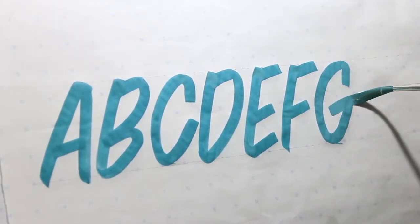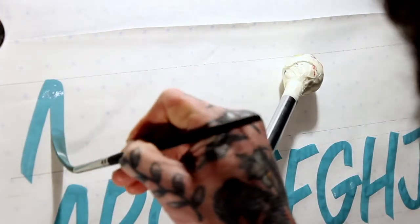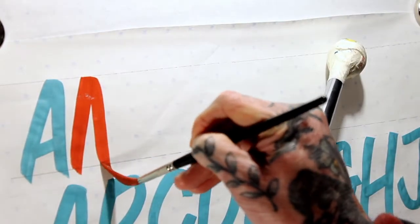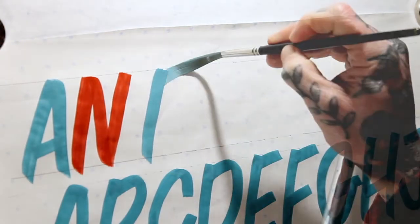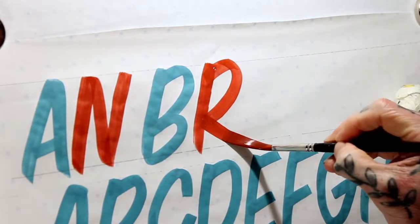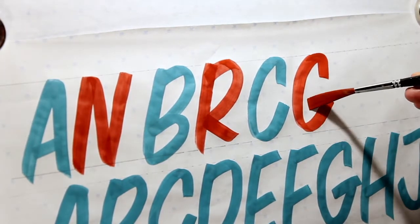If you can paint one letter, you can paint the entire alphabet. Let's look at ways in which you can expand one letter out to all letters. If you can paint the letter A, it's really only one stroke difference in order to paint the letter N. The letter B really isn't that much different from the letter R. And the curvature of the letter C allows you to paint letters like G or O or Q.